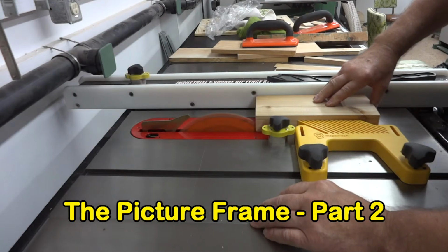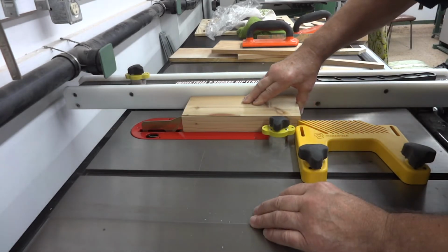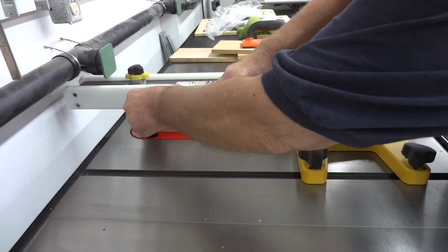Yesterday I made the picture frame. Perhaps you watched the video. And you'll remember that I was sort of complaining about the fact that the joints weren't very strong and I thought if it was dropped it might break. Well, last night when I was laying in bed I was thinking I gotta fix those joints up.